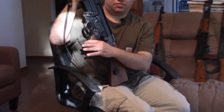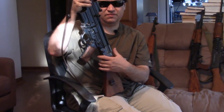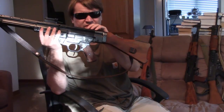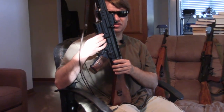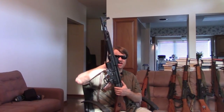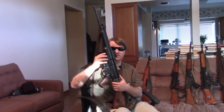We have a pistol grip, which is not required to be an assault rifle, although it's a very common feature. We have a typical wooden shoulder stock. This feeds from 30 round magazines with a button type mag catch. We have a 16-inch barrel, so we're a little shorter, but this is pretty heavy. It is made from stamped steel and wood. This is one of the early pioneers of the stamped steel gun.